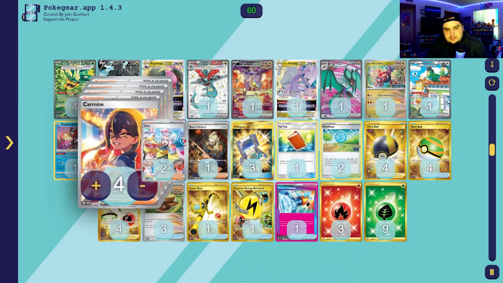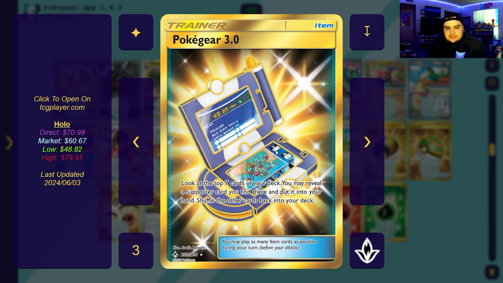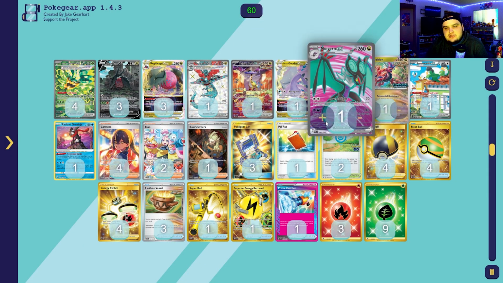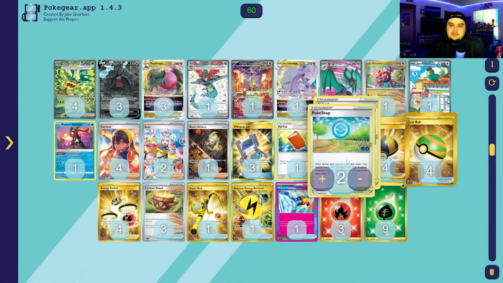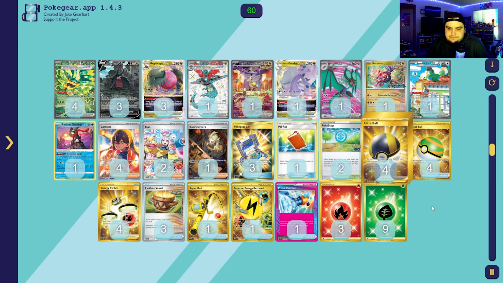And then because we are playing such a low supporter count, we do have 3 Pokegear in here to help us find them more consistently. And then we do have the one Pal Pad to recover them because we are aggressively milling our cards. And then with that being said, we are running 2 Pokestop as well. We do have a lot of powerful items in this deck, so being able to mill them and add more cards to our hand with Pokestop is very beneficial.